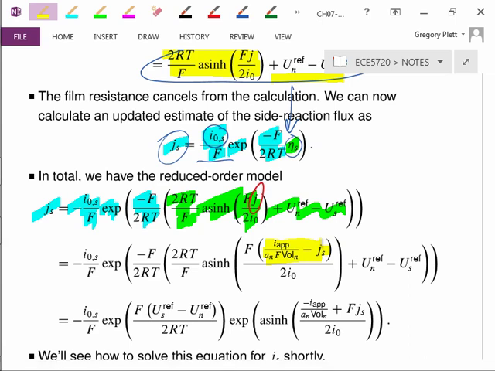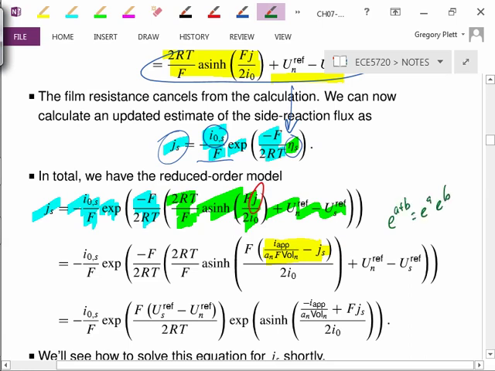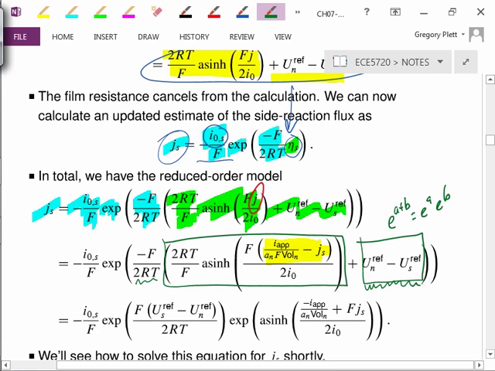Now in the next line, what we do is we recognize that e to the a plus b equals e to the a times e to the b. And we notice that I've got an exponential of this a term and this b term, if you will, that are themselves multiplied by this. So we're splitting out this part.